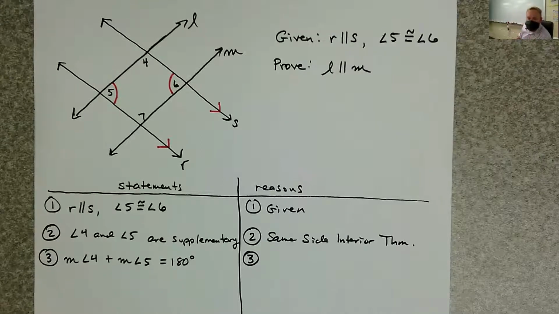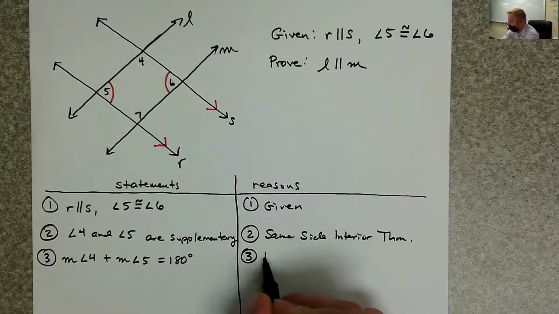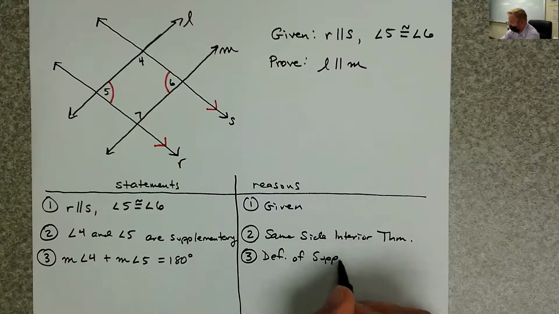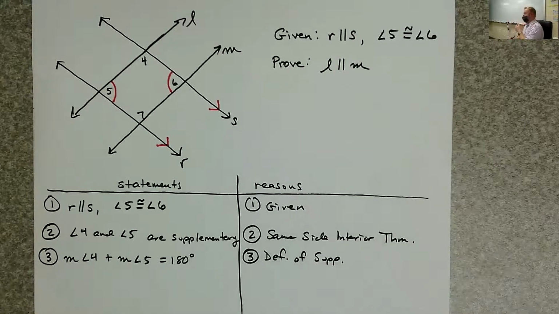This is one of those times where you're like, how do I know they add up to 180? Because they're supplementary, right? When you get that snippy attitude about it, and you're like, because that's a definition, that's how you know the reason is a definition. That is the definition of supplementary. So that's my reason here: definition of supplementary. I don't care if you abbreviate, as long as I can tell what you're going for.